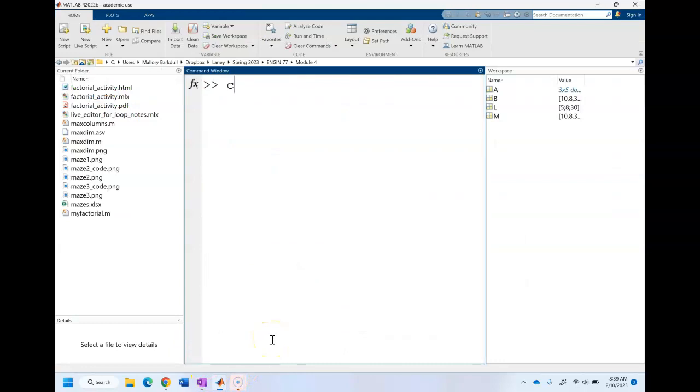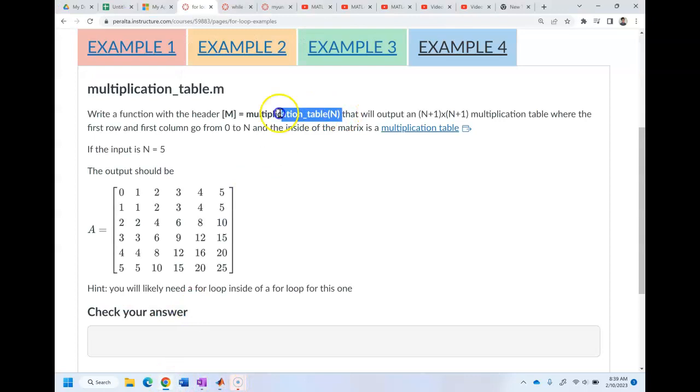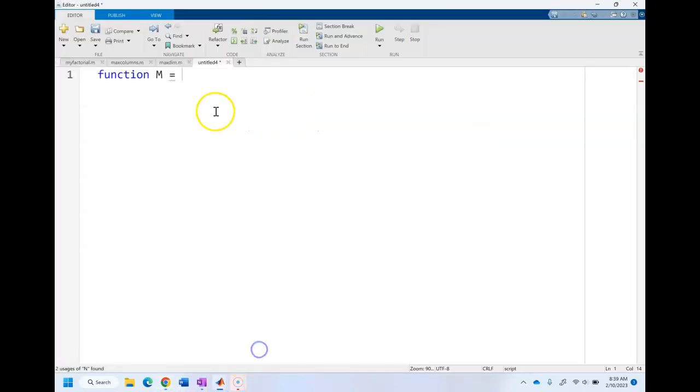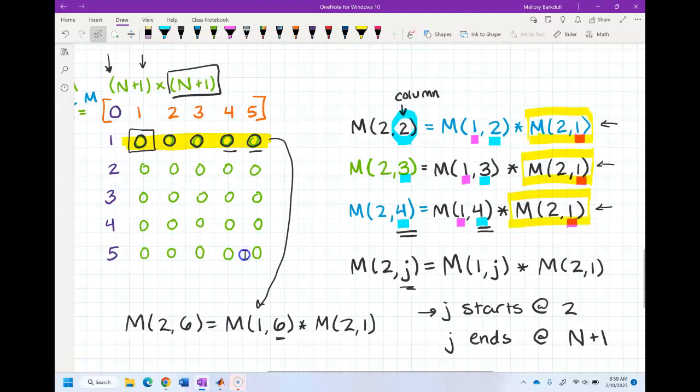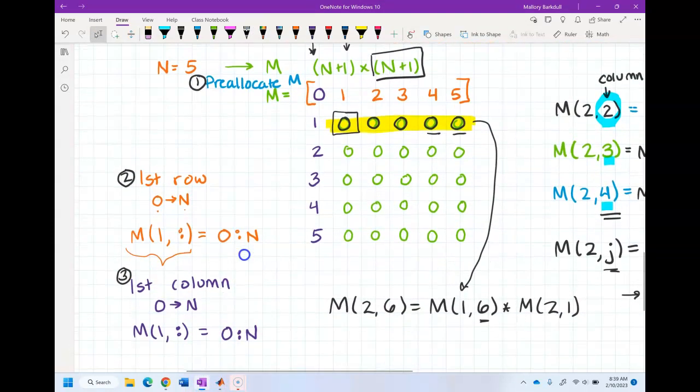Heading to MATLAB, I'm going to create a new script. I'm going to create a function. I think it was m equals multiplication table of n. I'm just going to copy and paste that, plug it right in. Looking back at my notes, step 1, we're going to pre-allocate m.